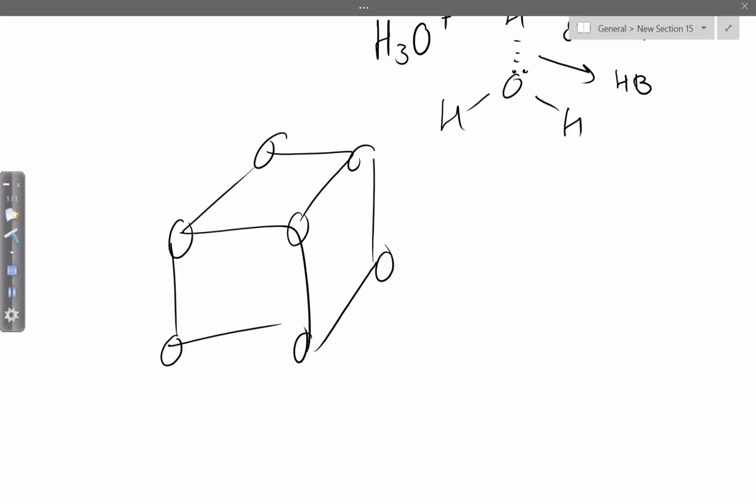And between each layer, there are weak van der Waals forces. So only in graphite you will have a mixture of intermolecular force as well as covalent bond, right? As you can see from the diagram, I have good electrical conduction within the layer, but not across the layers, simply because the electrons are not delocalized across the layers. It's only delocalized within the layers themselves.